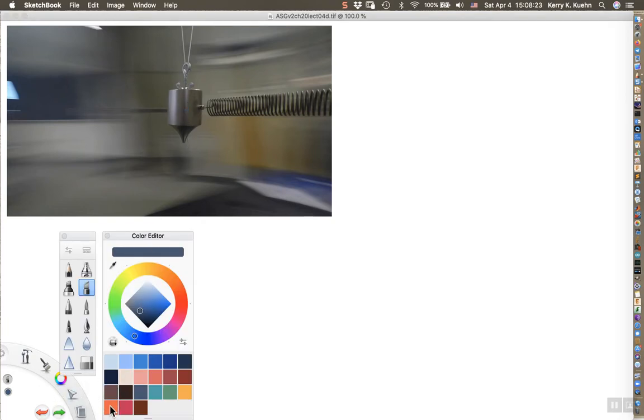Let me draw them here. We have a spring force that is aiming inward, that's keeping it in its orbit. We've also got force 1, that is the string pulling up on it, and we have F sub g, the gravitational force pulling down on it. Remember that these two forces are balancing each other. That is, they have equal magnitudes. We know that because this mass is not accelerating up or down.